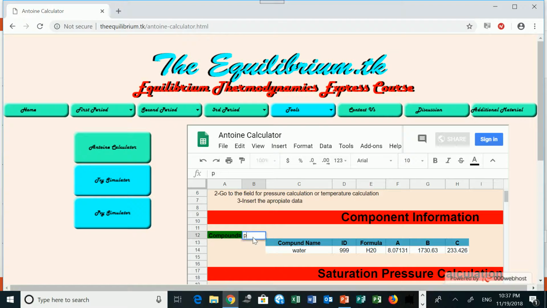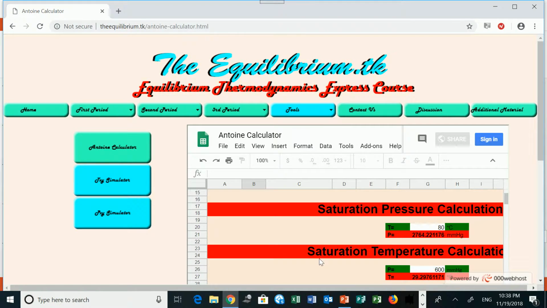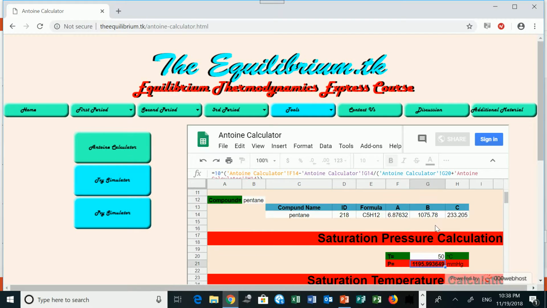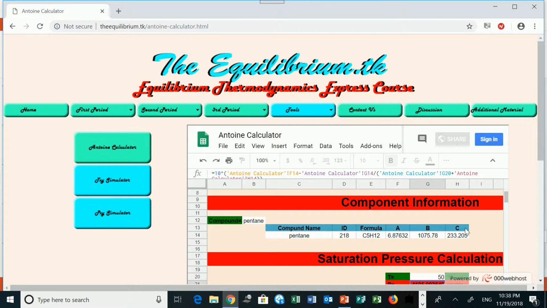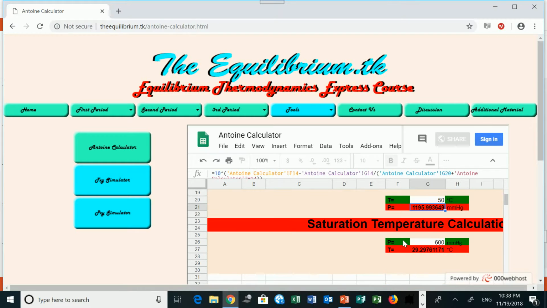So we type in the compound, pentane, and then we type 50 degrees, and it will give us the saturation pressure using Antoine constants that are also given here.